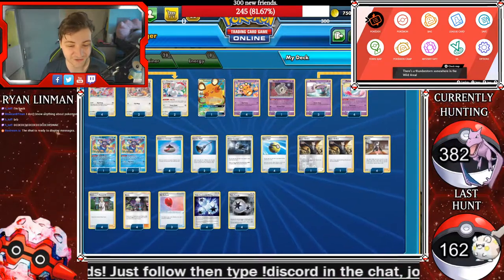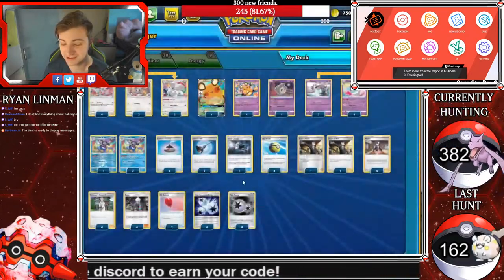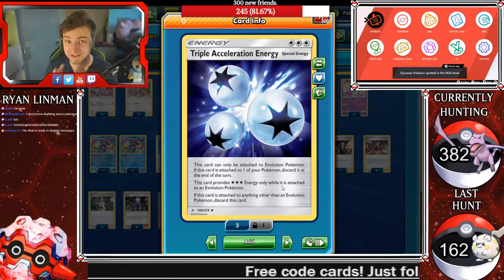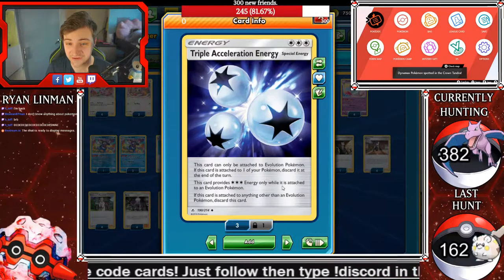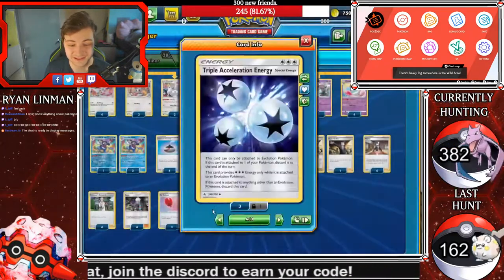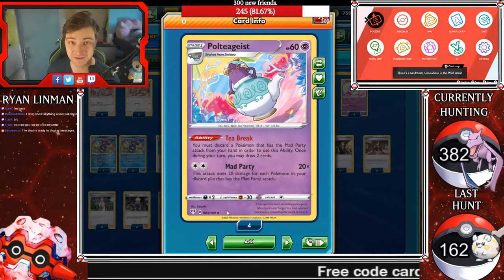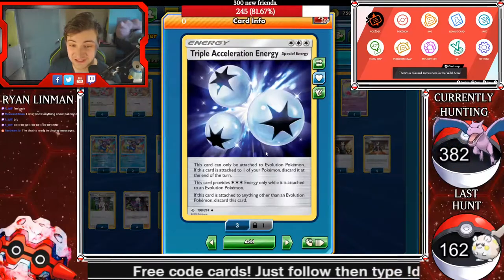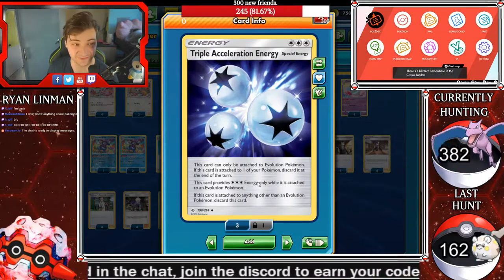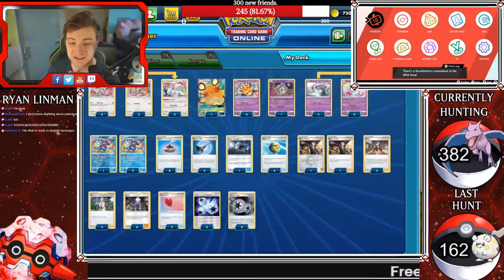So for our energies, we're playing four Triple Acceleration Energy and four Twin Energy. Now, Triple Acceleration Energy provides three colorless energy, meaning it also provides two. This energy cannot be used on anything that is not an evolution Pokemon. This energy is specifically in here for our Polteageist. Only our Polteageist can use this energy. And during the end of the turn that this card was attached to a Pokemon, it discards itself. So this is in here specifically for the Polteageist.